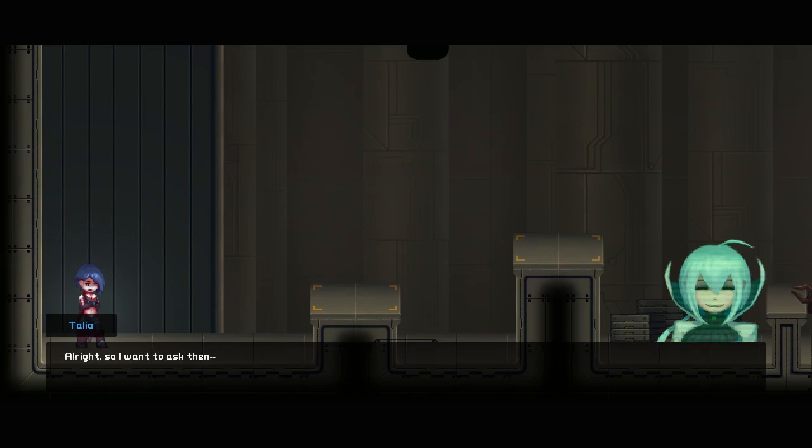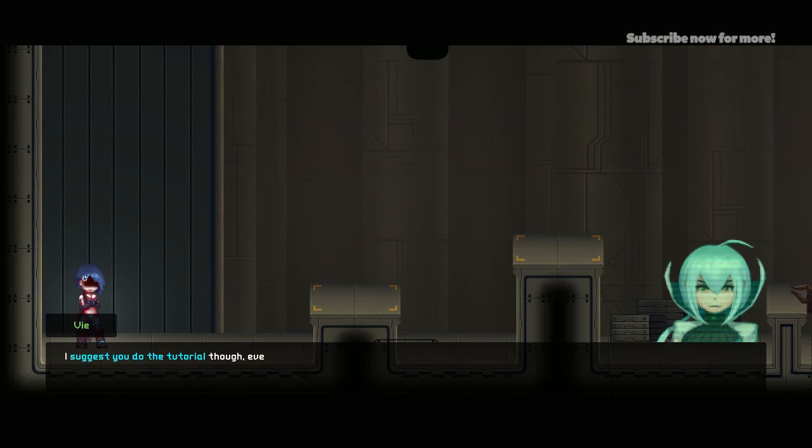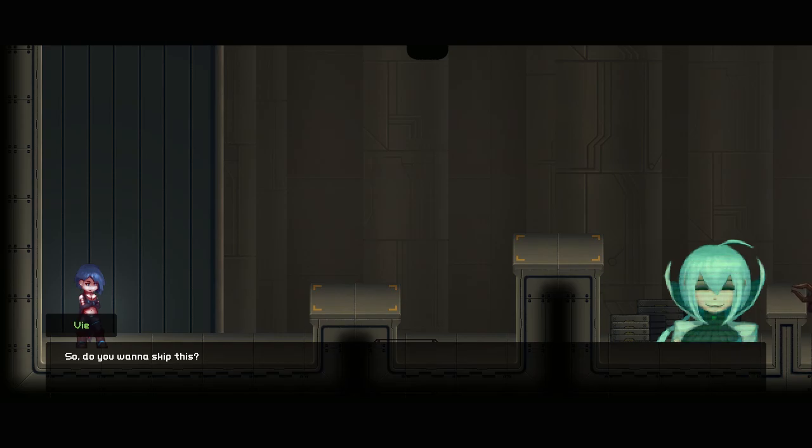Alright, so I want to ask then... Oh, hold on. If you want to skip this entire tutorial and just go right to the gameplay, you can choose to do so in the upcoming choice box at the bottom of the screen. I suggest you do the tutorial though, even if you played the previous fire level demo, as a lot of things have changed and been added. In the full game, you'll learn this stuff over time naturally. However, as we're 3 levels into the game, we need to get you up to speed and fast. So, do you wanna skip this?